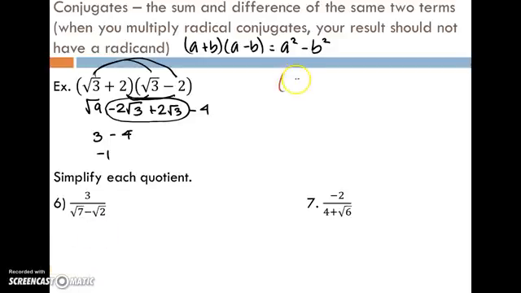So if I'm looking at √3 + 2, √3 - 2, looking at this pattern, I should just have to square the first term, subtract the square of the second term. Well, these we know cancel out. So I have 3 - 2² is 4. So I get -1. But I just get a little bit quicker.